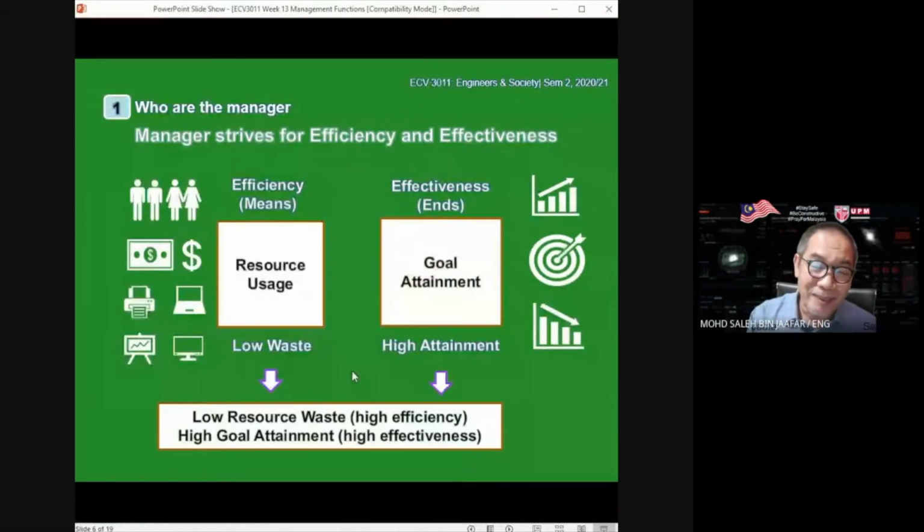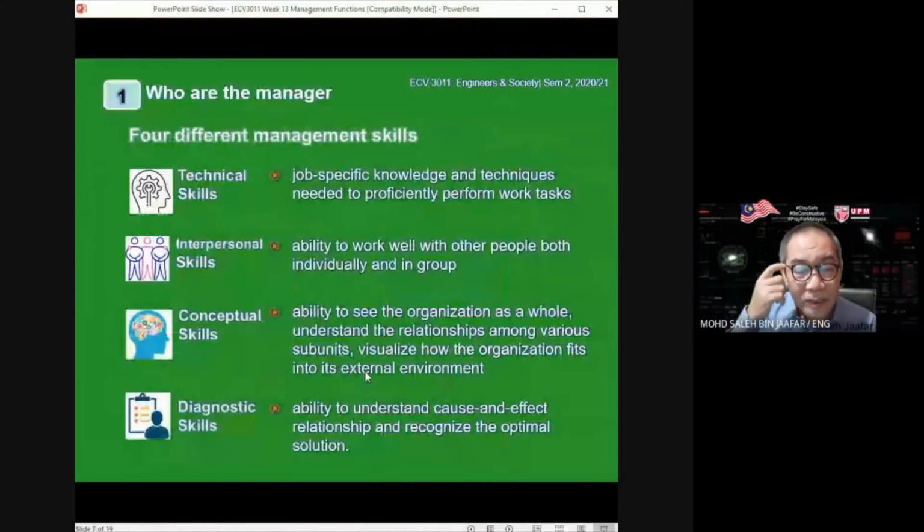Now I forgot the name of the Manchester United manager, Alex Ferguson, is it? Alex Ferguson actually attained those items. So I hope we can get a clear picture now of what the managers are supposed to strive for and how they need to strike the balance, and this is what you need to do later on if you become a manager. This is management at all levels, and not just management at the top level. Yeah. Remember that we have management at different levels.